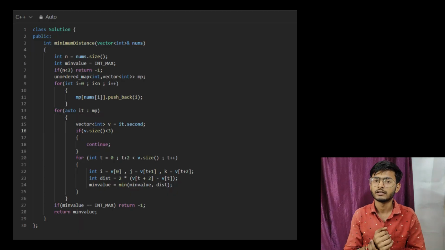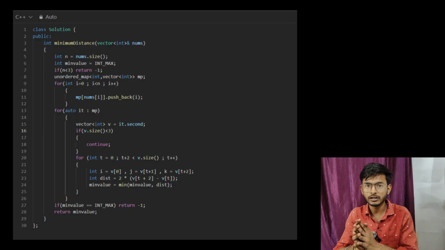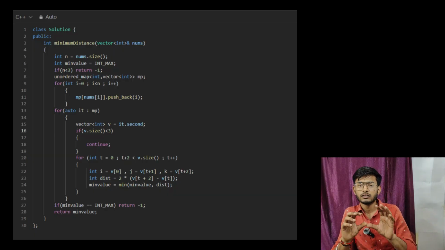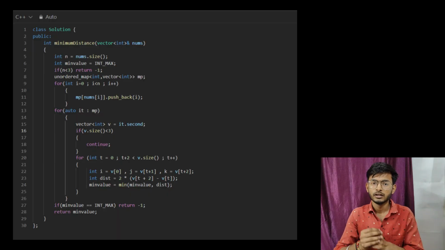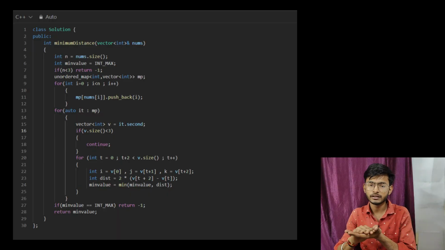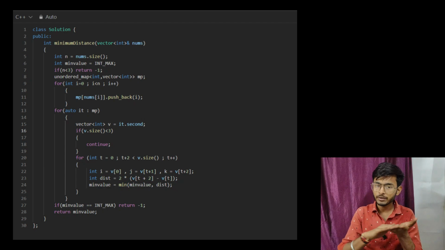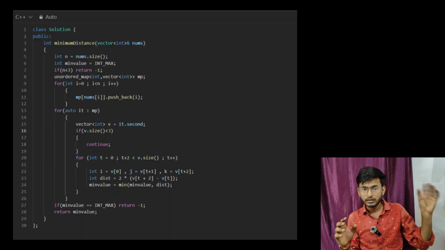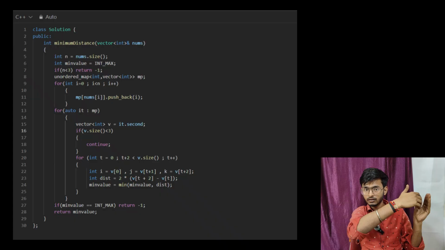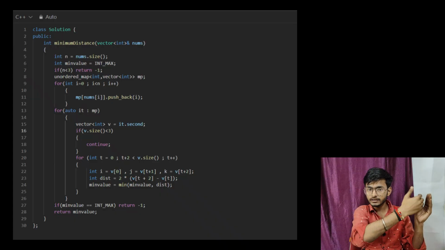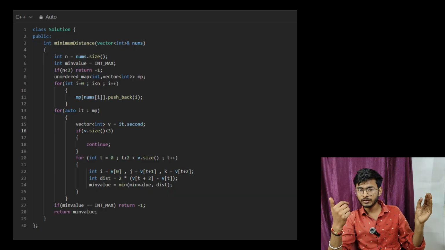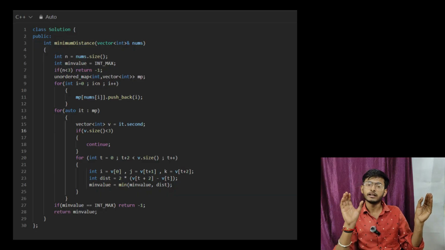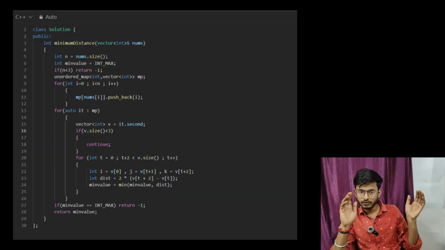And the second way is to multiply by 2. The distance is 2 multiplied by v of t plus 2 minus v of t, that is the third element, the k-th index, subtracted by the first element, the i-th index.